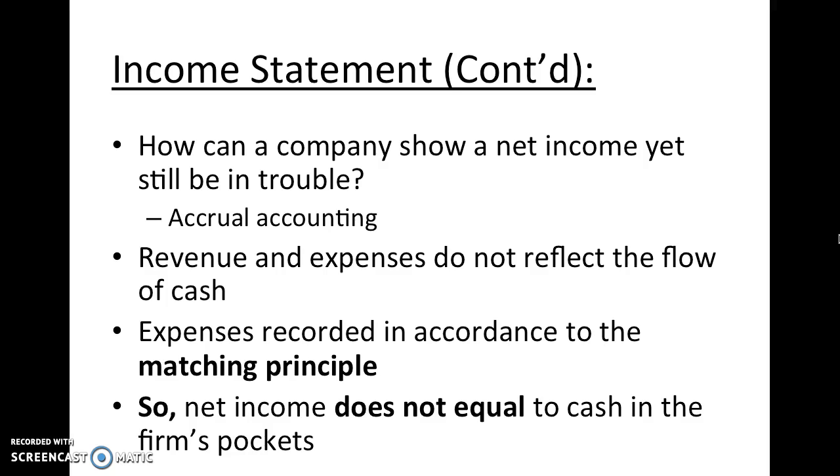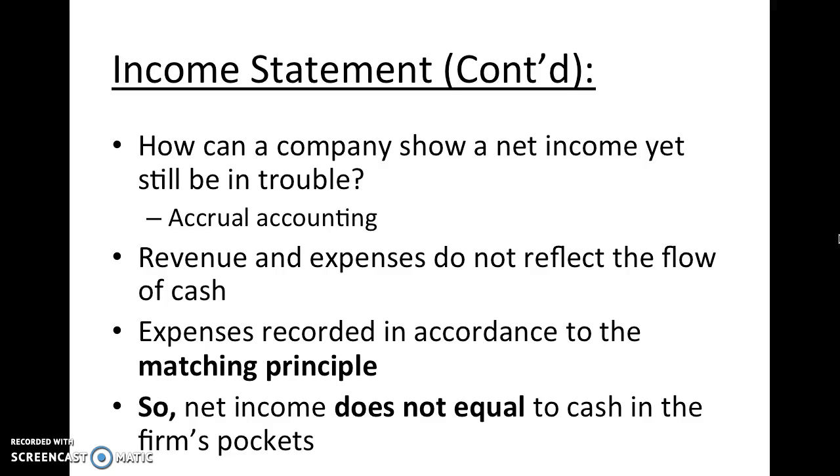And income statement continued. How can a company show a net income yet still be in trouble? One answer: accrual accounting. Revenue and expenses do not reflect the flow of cash, and expenses are recorded in accordance to the matching principle. This is something that we've learned in accounting. Expenses must be recorded as soon as they are accrued. They are not something that you should record once you pay the bill.